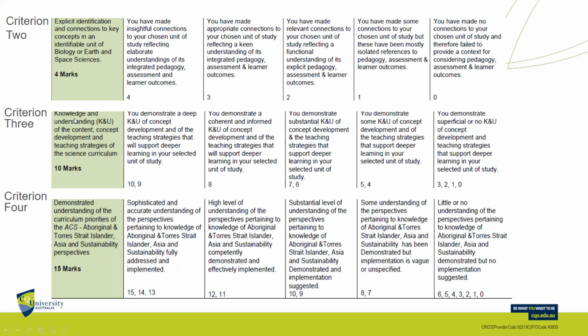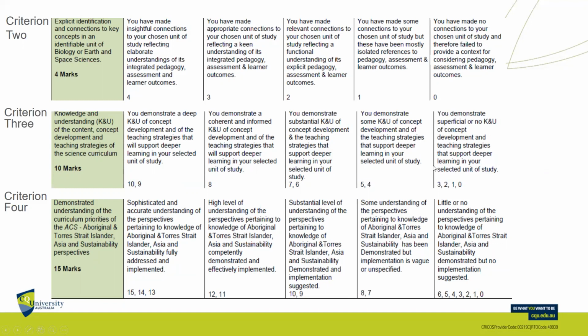Criteria number 3, knowledge and understanding of the concept development and teaching strategies of the science curriculum. So again, this is a little bit connected to the one above. Okay, and they're all a little bit connected. So if you're doing number 1 and 2 strongly, chances are you're doing this one very strongly as well. Because, by looking at the curriculum in the way you're doing it and having explicit identification and doing a comprehensive analysis of it, you are demonstrating deep knowledge and understandings of concept development. So you're showing what you know about science, okay, and about science concepts and about curriculum concepts. Again, down at the other end, you're unable to do that for some reason.